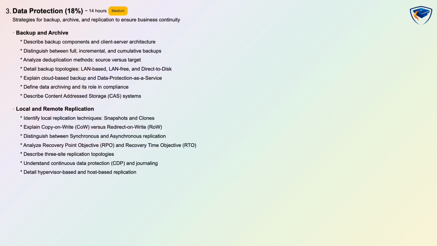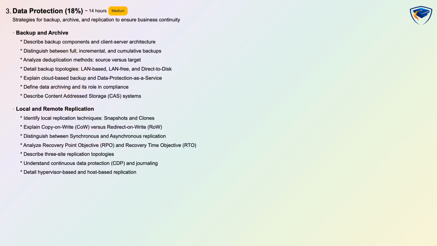Data protection is also 18%, medium difficulty, and emphasizes backup, archive and replication strategies to ensure business continuity with an estimated 14 hours of study. Understand backup components and client-server architectures, full versus incremental versus cumulative backups, source versus target deduplication, and backup topologies including LAN-based, LAN-free and direct-to-disk, plus cloud-based backup models and data protection as a service and archiving fundamentals like content-addressed storage.